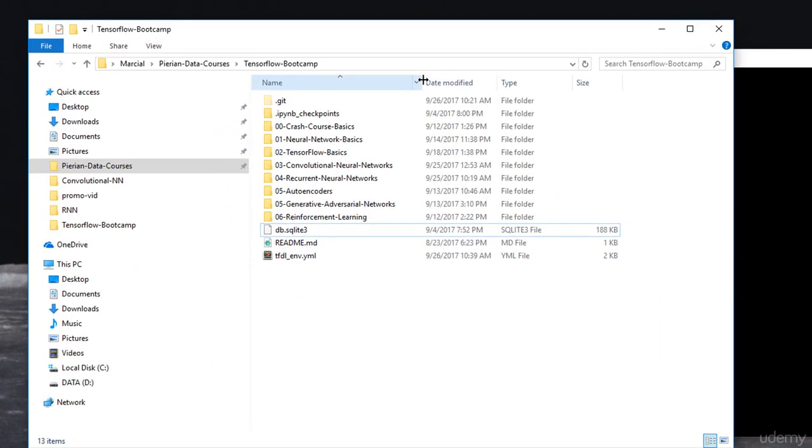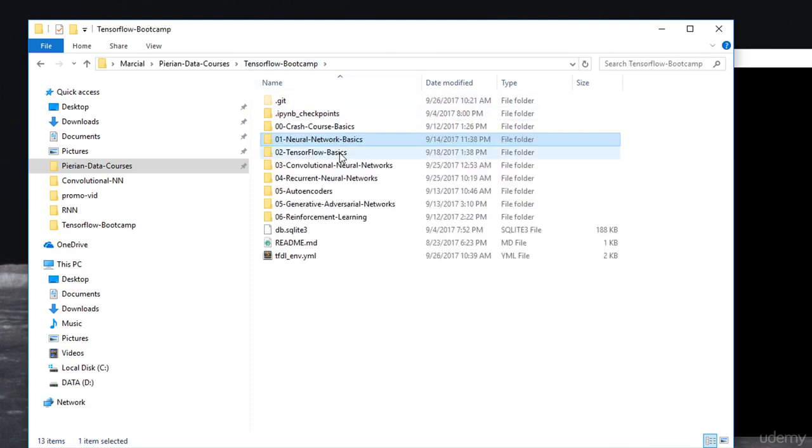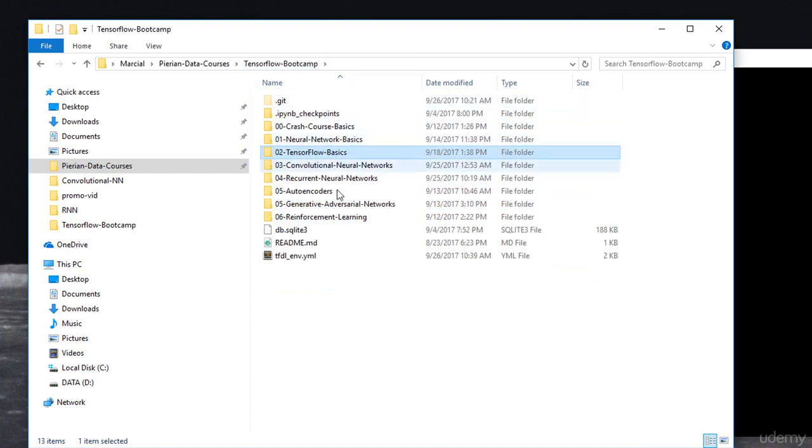Okay, so real quick, I want to make the note again. You should have already unzipped the TensorFlow bootcamp file, that zip file that comes from the resource notes, and have something that looks like this. You'll see a bunch of folders. If you click on one of these folders, you'll notice that there are these .ipynb files. Those are the notebook files we'll be using throughout the course. Sometimes you'll also see some data files. The other important thing to note is that you have this .yml file. That's going to be the environment file that we'll be using for this course.